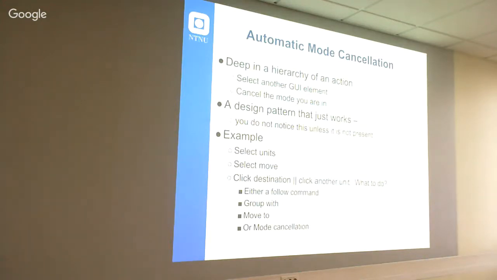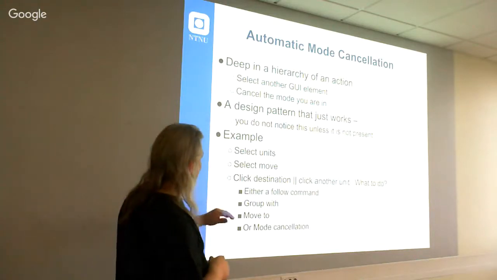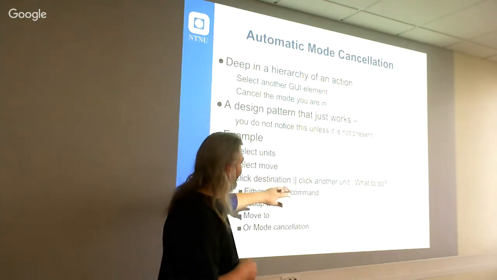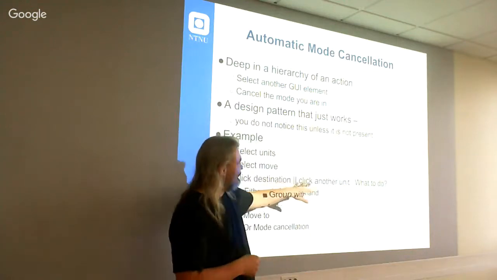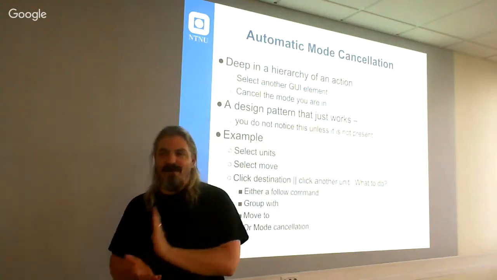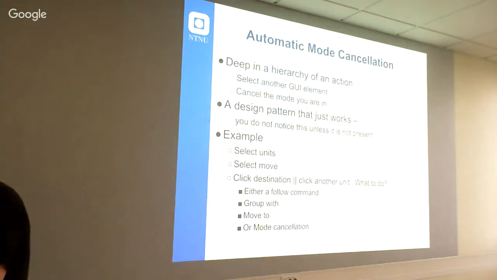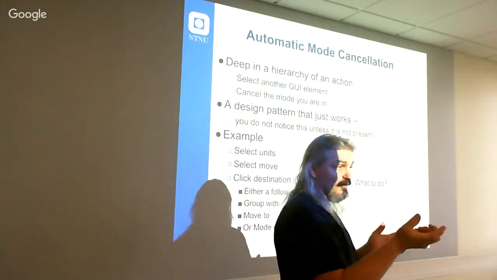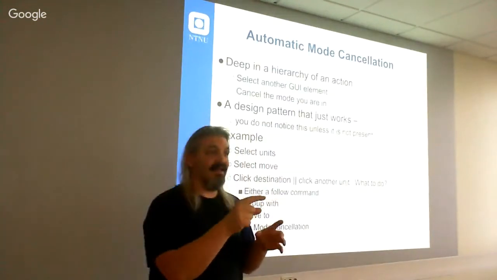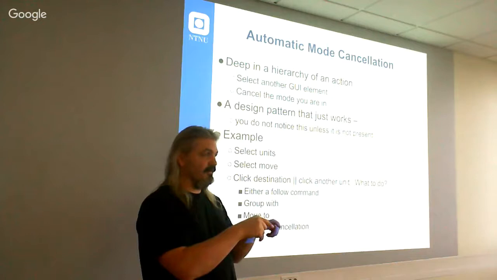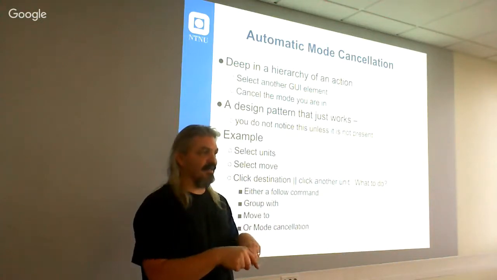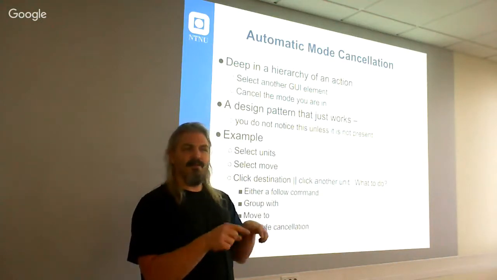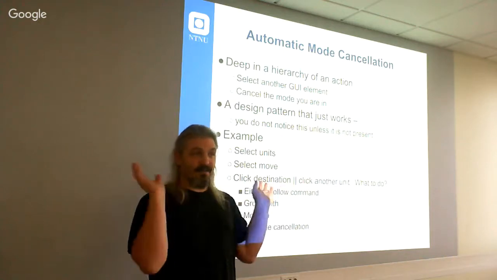So select your unit, moving units, and if you click on a unit, if you're going to a unit destination, if you click on another unit, is it a mode cancellation? Is it part of the mode? How do I know what's going to happen when I click on another unit? Is there a right-click option menu? If I've said move and I've decided I want to cancel that move, what do I do to get out of it? Is it just a right-click and it will get me out of everything?